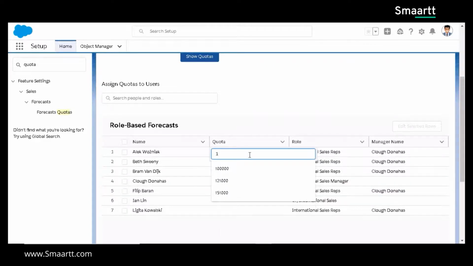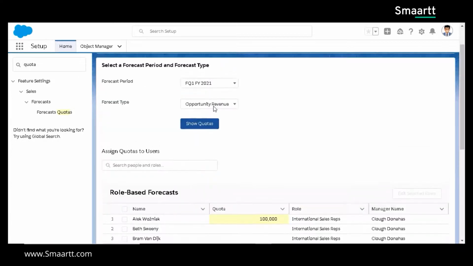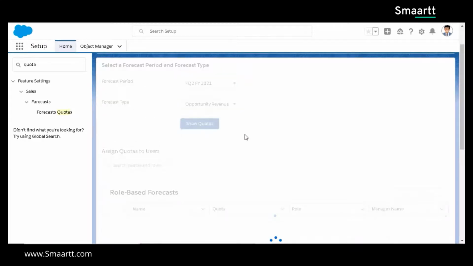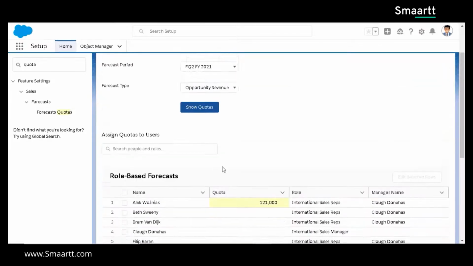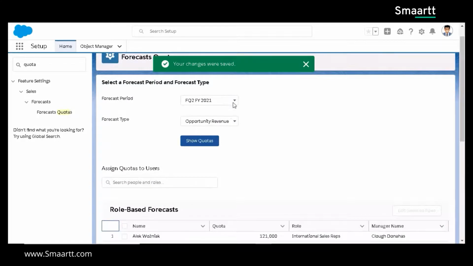Let's say 100,000 for quarter 1, and for quarter 2 some value, and also for quarter 3.